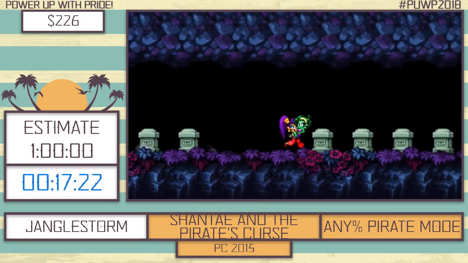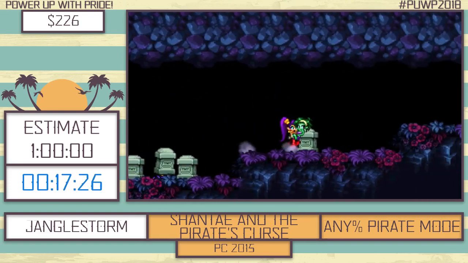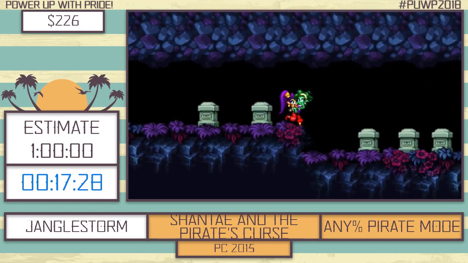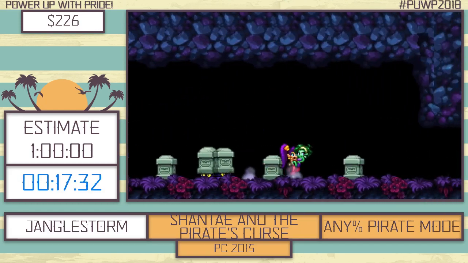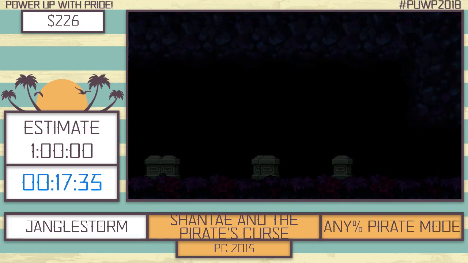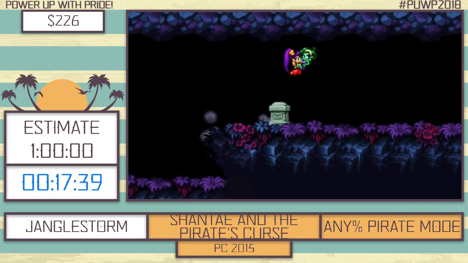Okay, so here we get these tombstones. Also quite tricky because you have no idea when they're gonna react. Sometimes they will start appearing right in front of you, these crabs from underneath the tombstones. So you have to keep your eyes open at all times because you never know when you wind up running into one of those.